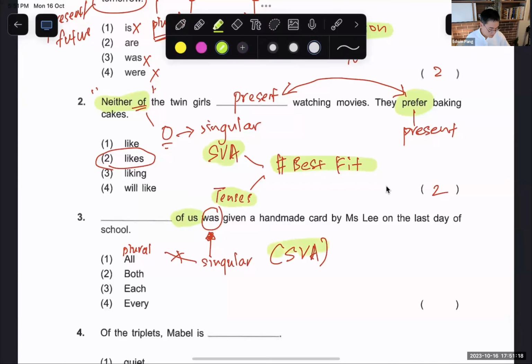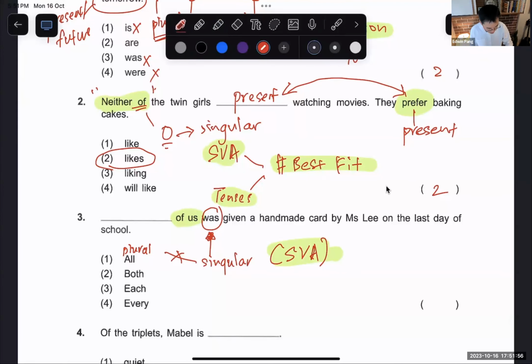So that's why I tell you, if you master subject-verb agreement rule, 85% of your English grammar questions you can clear. It's one or the other. It's a variation of subject-verb agreement. It's either the subject or the verb that they're testing you, but it's always agreement. And it's always about the number. It's always about one puts S after the verb, many no S after the verb, singular verb, singular noun, plural verb, plural noun. There's a consistency there. Okay, so in this case, cannot be "all" because "all" is plural and "was" is singular. They don't agree. Therefore, SVA broken, cannot. So I need a singular quantifier. And of course, like Dia already told us, the answer, because of best fit, is "each of us."